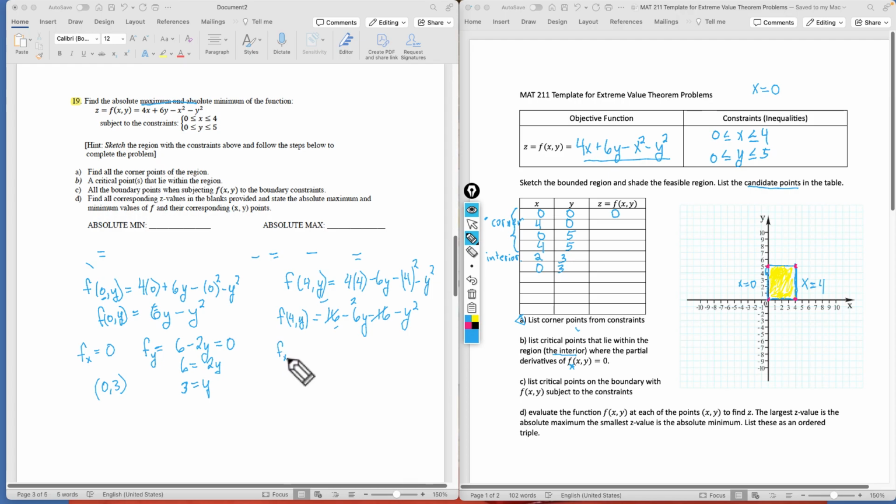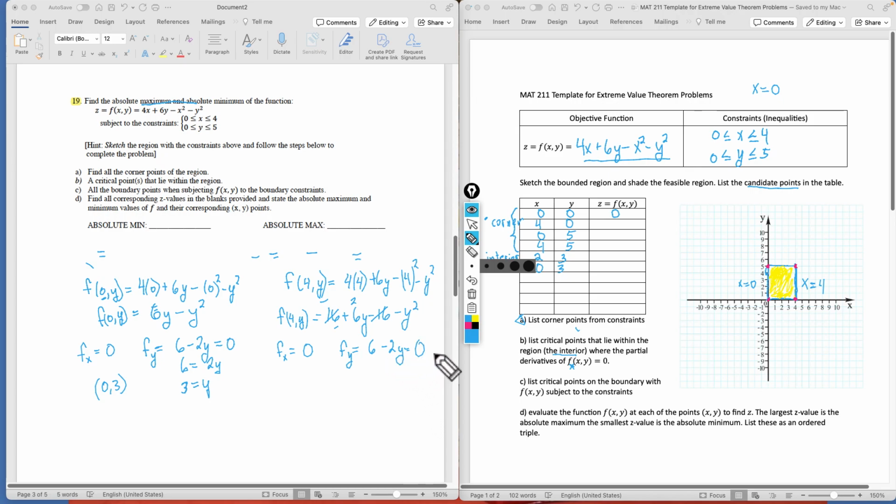So let's take the partial with respect to x. We'll do that real quick. There are no x's, so the derivative with respect to x is going to be 0. And then the derivative with respect to y, we have a negative 6y. Uh-oh, where'd that negative 6y come from? My imagination. Oh, how did I do that? Okay, I must have been looking ahead. Sorry, it's positive 6y. So derivative of y is 1. 1 times 6 is 6. Coming to negative y squared, the 2 comes down. Minus 2y to the first power.